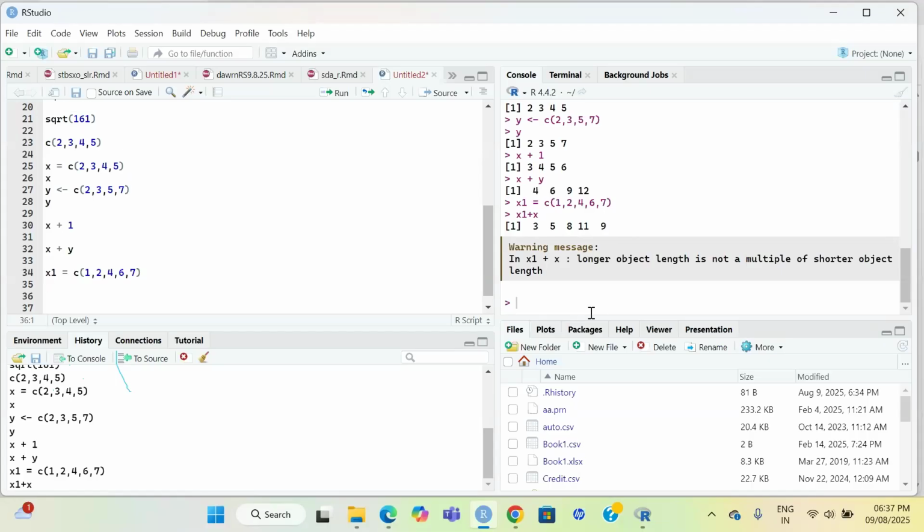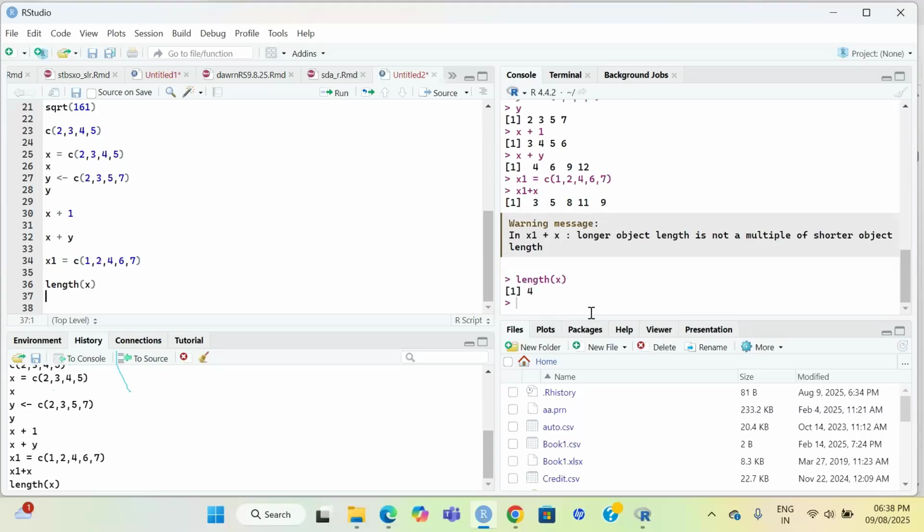And to see that, since here we have a smaller number, 3, 4, 5 numbers, it is easy for us to just count. But suppose in a vector we have 100 numbers, so how do we know whether it is 100 or 99 or 101? To check this, there is a function named length, and this checks the length of x.